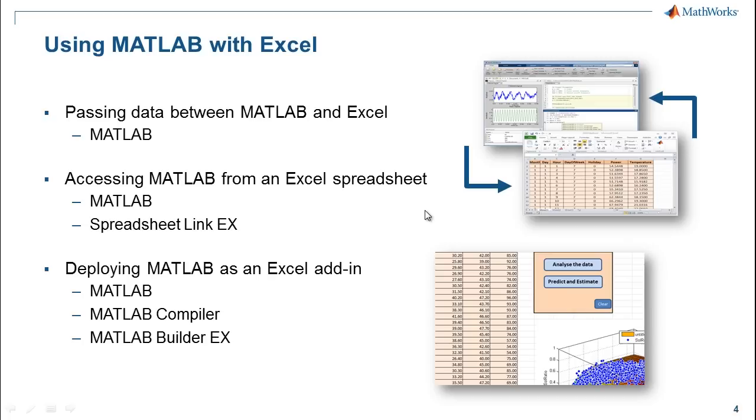For example, we have something called Spreadsheet Link EX. This allows a running session of MATLAB in Excel to interactively pass data and commands back and forth. This is a great option if you find you typically have both programs open and you're developing in both at the same time. If you are developing applications in MATLAB for others to use who might not have MATLAB, then we also have an option called the Builder EX.